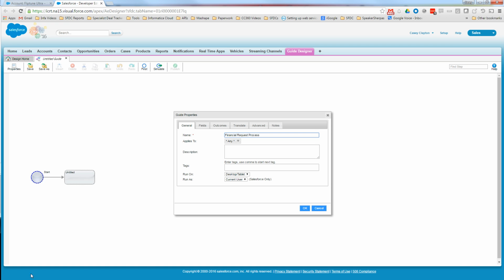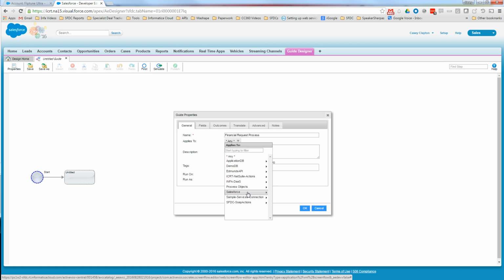And here's actually where you would specify, in this case, where this guide is going to appear by saying it's going to be a Salesforce related guide and it's going to appear on or related to the account object. We actually have the ability to show and hide guides based not just on profile and record type, but literally any field on the record or on the user, and we'll show you some of those elements as well.